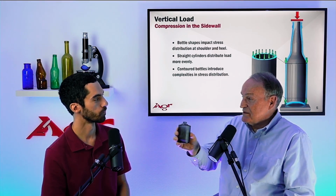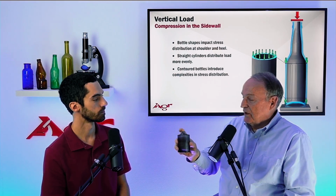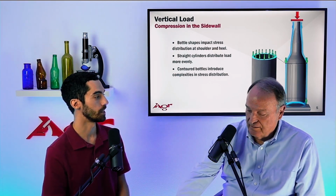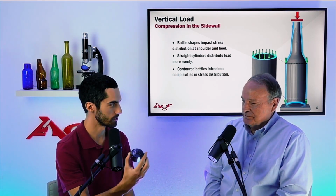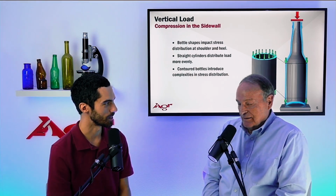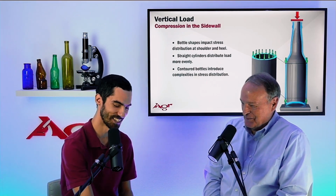Nothing wrong with this design because it was tolerant of low forces. But if we tried to put a carbonated beverage in that, say we grew it up and made it a 12-ounce container, same design, then you'd start seeing some problems, right? Well, vertical load might be the least of the problems. Well, that's fair. That's fair.